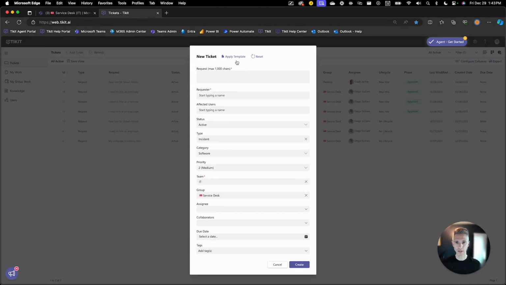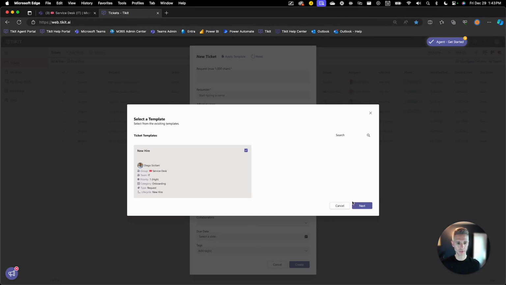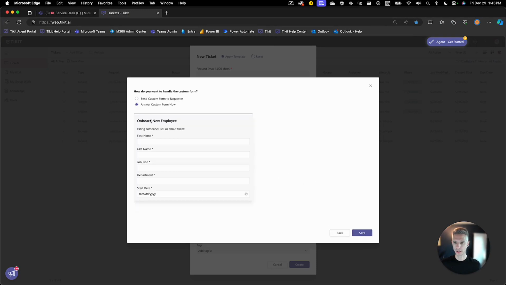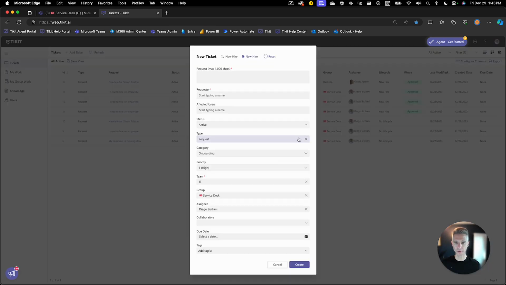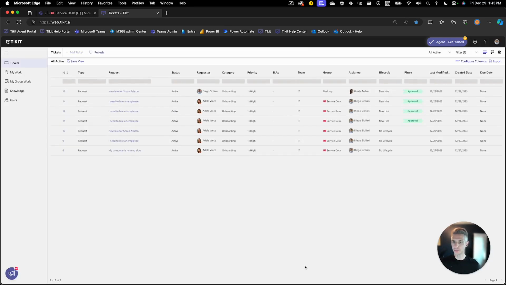So we'll go add ticket here and I'll apply template. I'll answer the questions here. So we'll do Ashton dev, and start date will be Monday. And click save here. Now I'm going to make the request title generic to continue the pattern of a more generic list, and we'll see the effect of it after we finish this flow. And I'll make a dollar requester, and I'll create this.